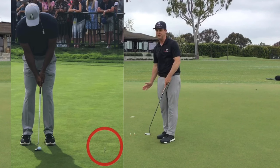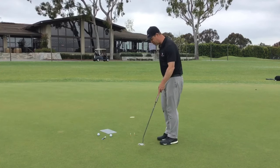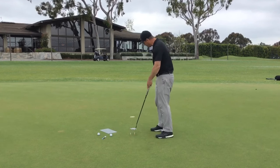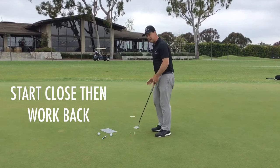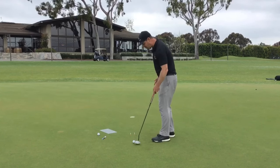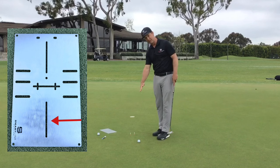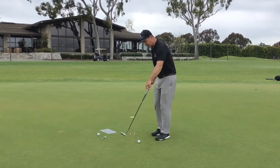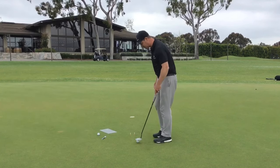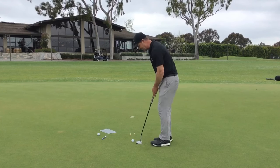I posted a little while ago of Tiger doing this drill. He might have been about two, two and a half, maybe even three feet away from the tees. That means he's got that golf ball starting straight on that line all the way through those tees. Start off close and then work yourself back a little bit. The stencil plate helps me keep it in line so that I'm not getting too much left and right from where those tees are.